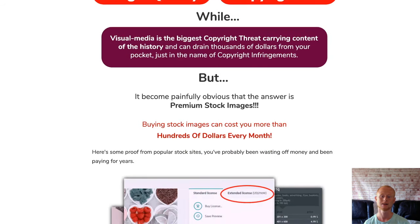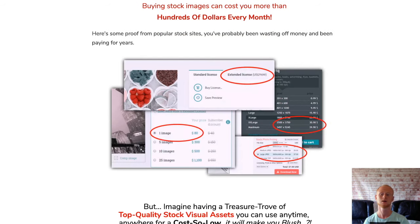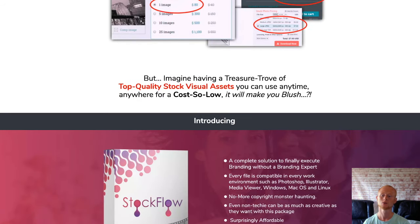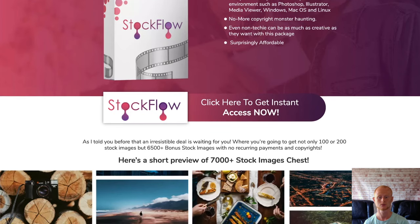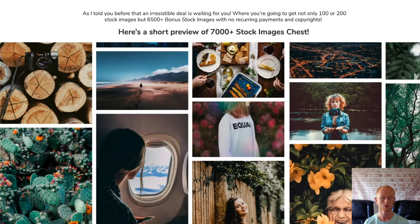This package is ideal for your content writing, graphics designs, online marketing, offline marketing, video editing, blogging and a load more. You'll also be getting over 7,000 high quality stock images that have been hand chosen from thousands of different shots and then categorized to make it easy to find what you're looking for.